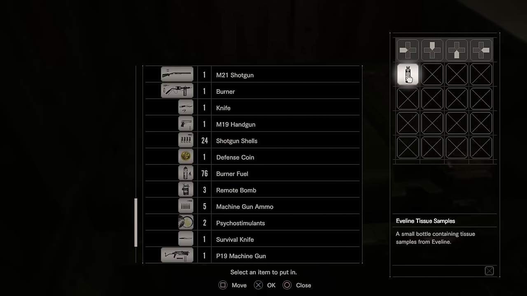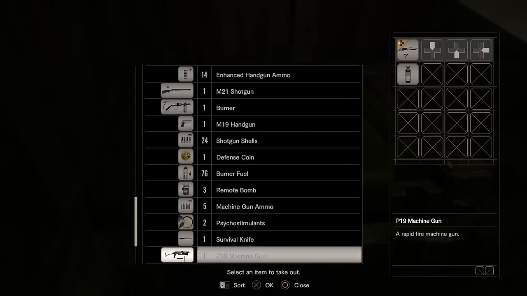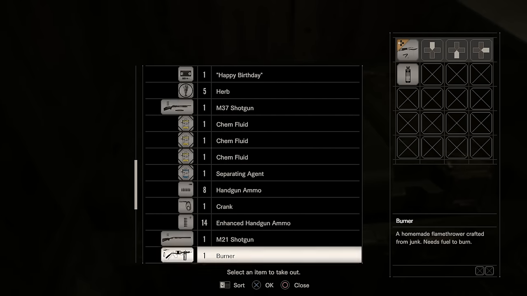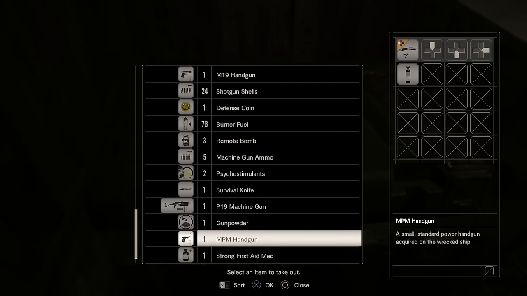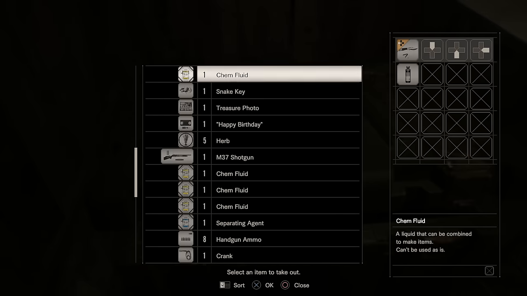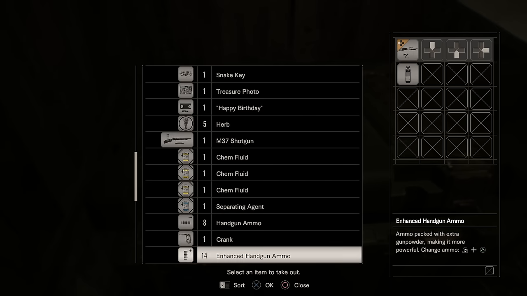Well, for now, let's put my antique coins back in. And we've got how many? I don't know. We'll figure it out in a minute. Let's take my knife. Let's take the good pistol. I think it's the M19. We've got the MPM handgun. I wonder if that's actually better. I don't actually know, but I would imagine the M9 is better. Where the heck is it, though? This is the G17. I'm just blind, I think. It's probably right in front of my face.